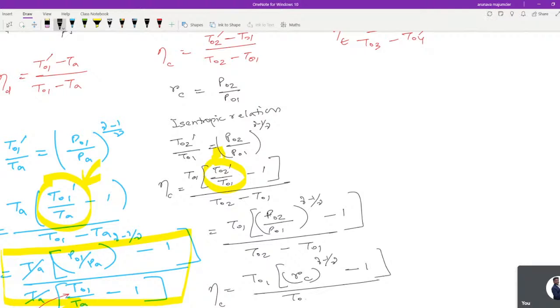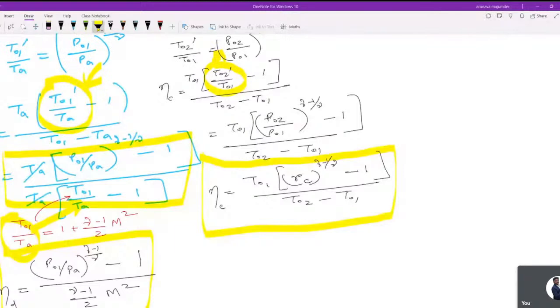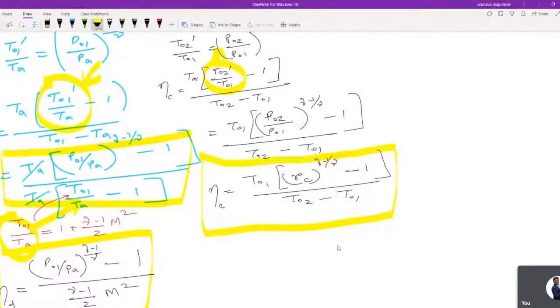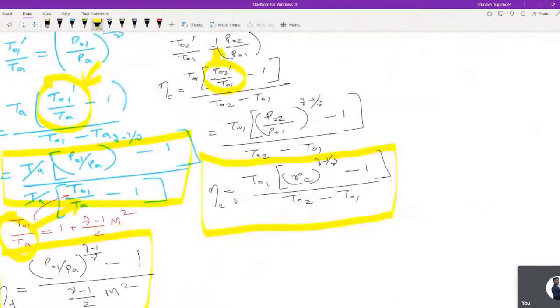And there are n number of problems using this formula. N number of problems, whether you do especially for compressor problems, especially you do for gas turbine problem, whatever it is, you need to make use of this particular formula, right? So this is the final conclusion of it. So based on the given data, you can interchange and find out the result.